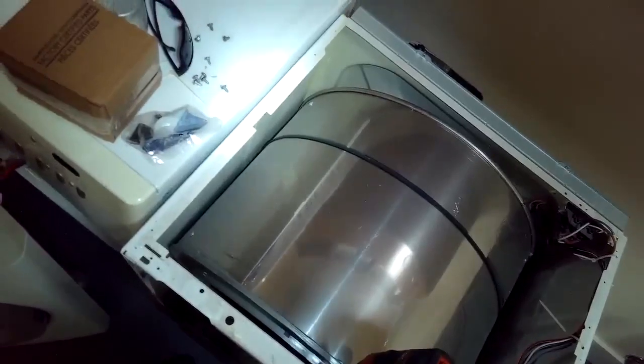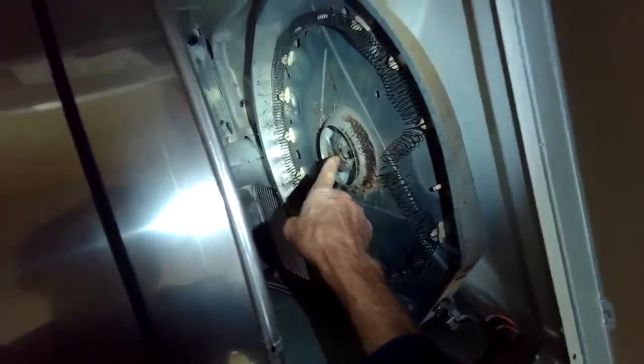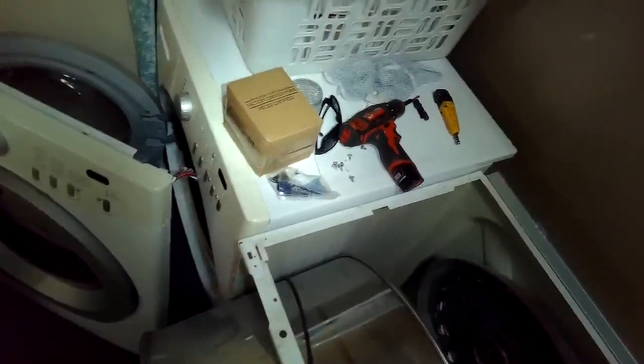You have to lift up pretty hard to make the rear bearing slip out of a cup that it's in. Sometimes it gets kind of stuck, so you have to use a fair amount of force. You have to push down on the dryer and lift up on the belt. So now that it's come loose, we're going to just take it out the front of the dryer, and you can see what used to fit in. There's a round ball, that's the bearing, it fits into a plastic cup.